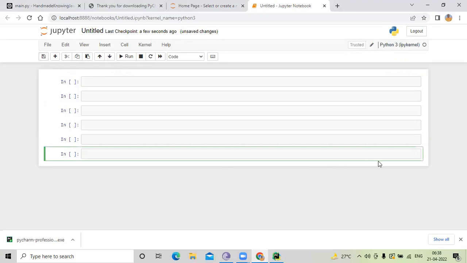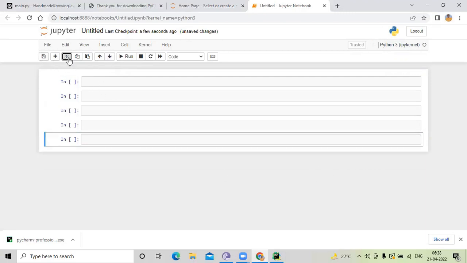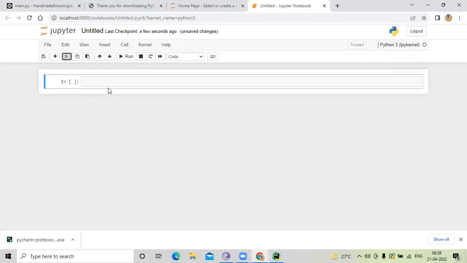Now I will show you here. Normally we work in browsers. In real time also, most of the people, especially for big projects like data science, artificial intelligence, machine learning, will use Jupyter notebooks only. Why? Because if there is any visualization, it will show the visualization also here directly. That's the advantage. So I will write a program now. I will show you some example of visualization also.